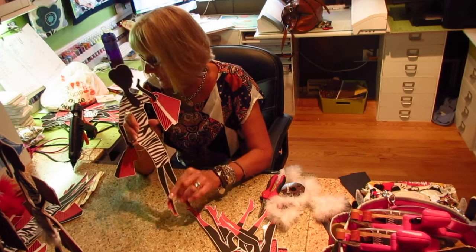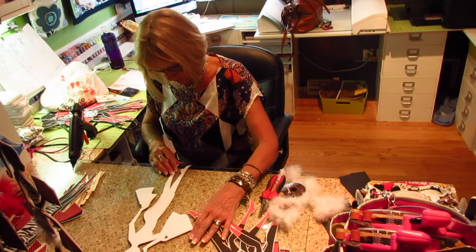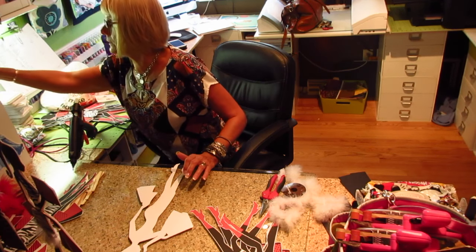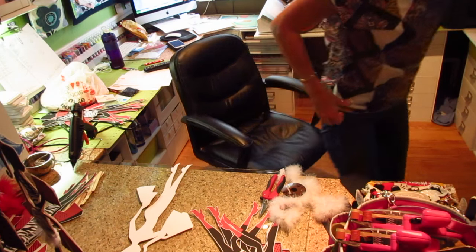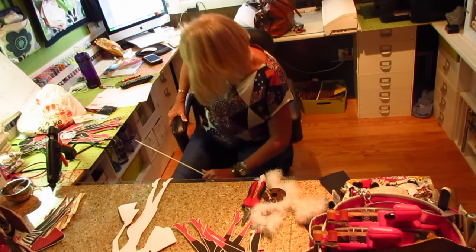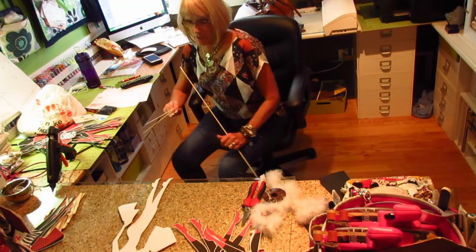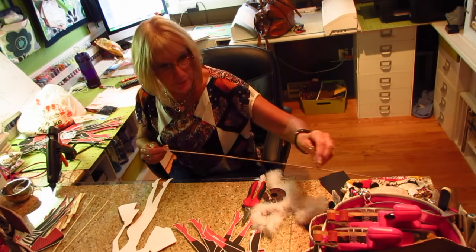When they're really tall and skinny like this, it's a little bit harder to put your sticks in there without them showing. I thought I had a stick cut up here, and I didn't. Let me grab a rod real quick, and I have a feeling I'm going to need a couple more skewers. I use the shish kebab skewers when I have real thin areas that I'm working with.